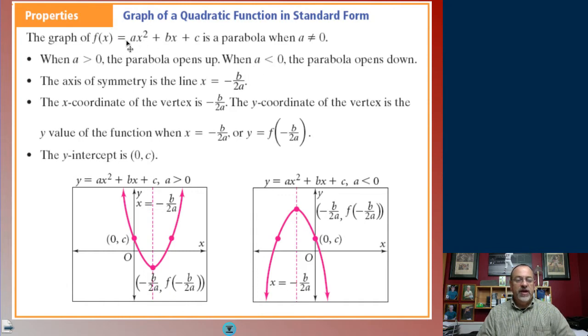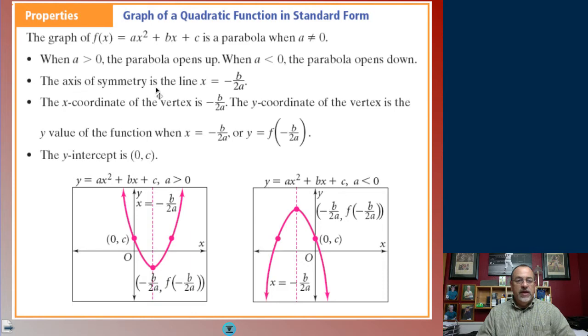So if there's a negative sign in front of the x squared term, it will open down, just like we did with the absolute value functions. And excuse me, what we call this is a reflection over the x-axis, actually, but we'll just call it a flip upside down for now. So that's the first thing we'll look at.